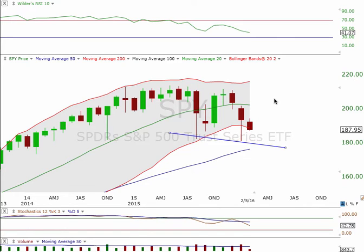Absolute chop. So we want to pay attention to the chop because that's how we make money on all these awesome tickers, especially if you're trading options. If you're a long investor, I wouldn't be going too long. Make sure you understand what the market conditions are right now, and they are not in an uptrend. They are in a downtrend. This is an uptrend. This is a downtrend. So it is what it is, but we can make the best of it, especially if you're trading options.